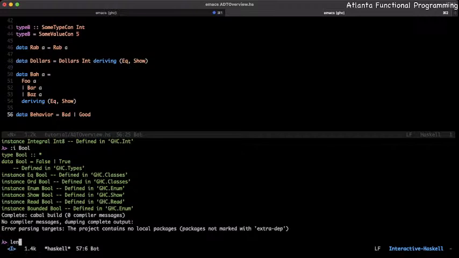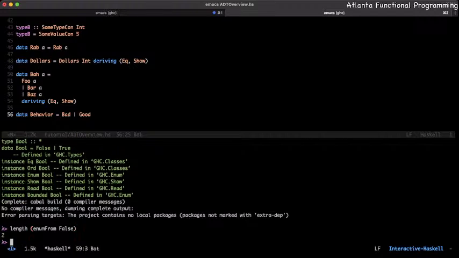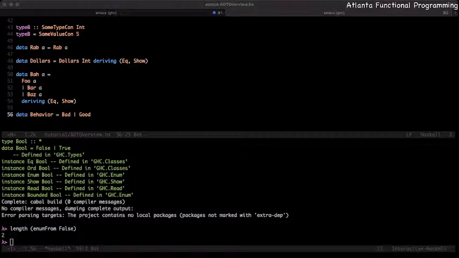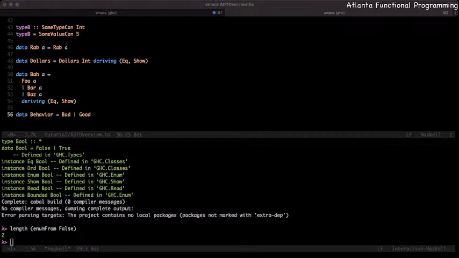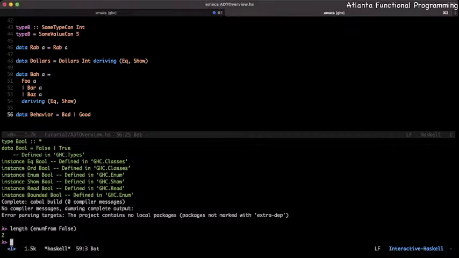You can even see this when you do enumFrom, and we start looking at False, like the cardinality of this. This might be somewhat useful when you're dealing with types that are very finite, that you defined either enumerated cases like Bool, or Behavior, or you write your own. But when you are dealing with a type that requires another type variable, remember the number of cases of the type that's going to be generated is a function of the cardinality of the concrete type that's passed in.